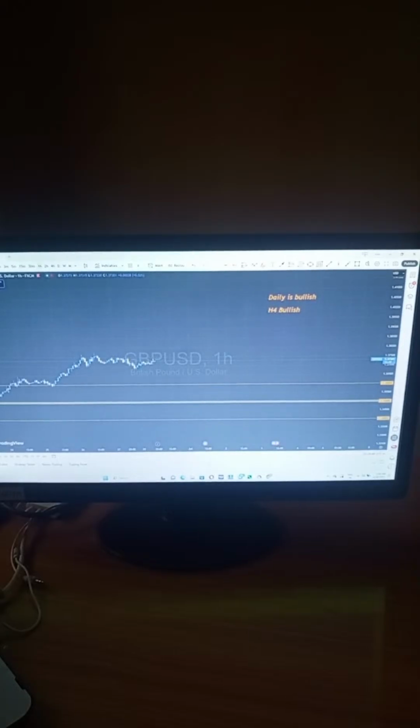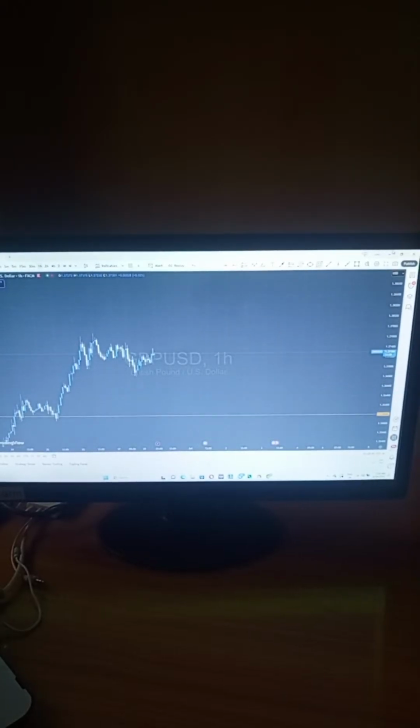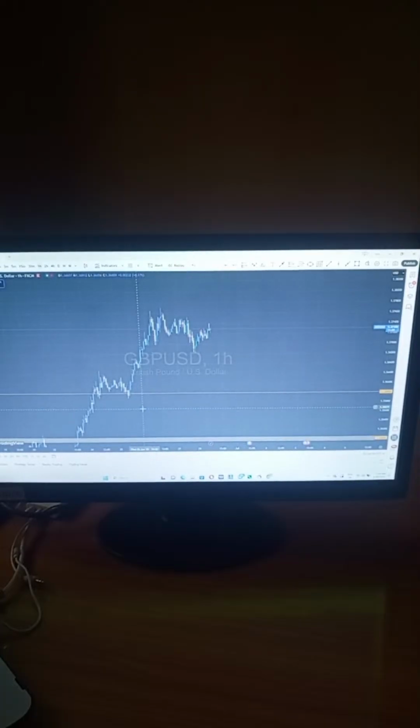This is 1 hour, right? Looking at price action, let us do it together. If it's bearish, we all know it's bearish, and if it's bullish, we all know it's bullish. We see we had this move. It came down in a retracement, impulsive retracement, and now we had this little consolidation around here. I want us to see everything that happened.